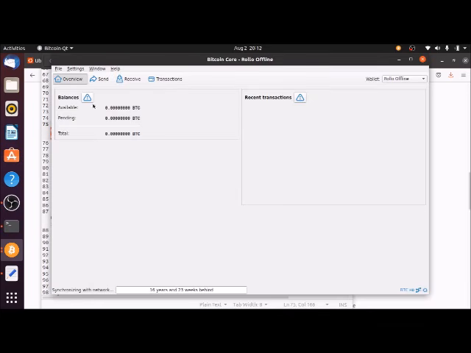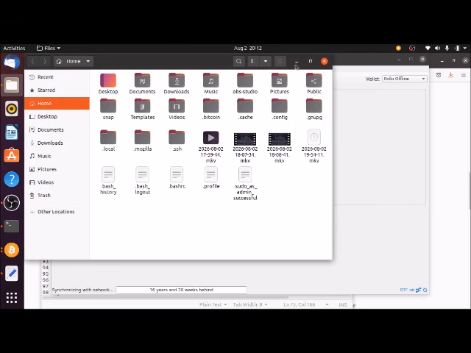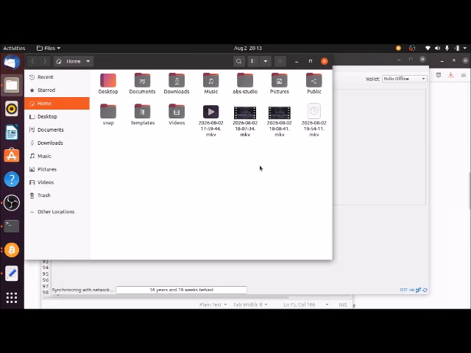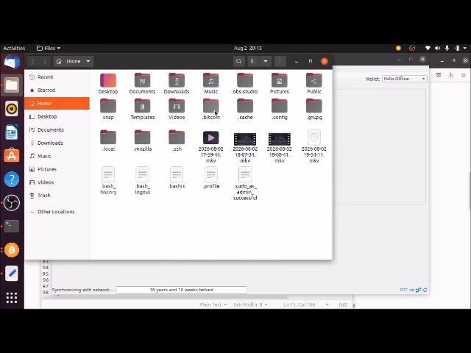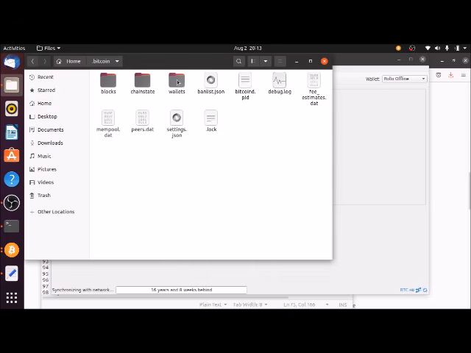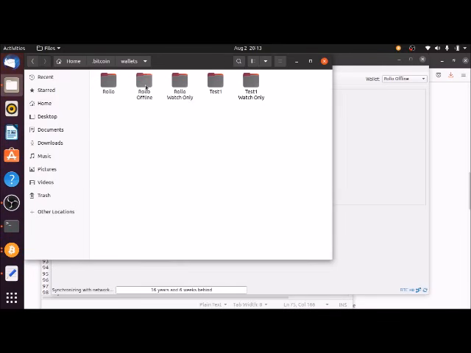And where you're going to find your wallet is go to your File Explorer and Files, and initially when you go in, you're not going to see where the wallet file is. So what you've got to do is go up to these 3 lines up here for your options and click Show Hidden Files. That's going to show a .bitcoin folder. You're going to double click into that, and then you're going to double click into wallets, and you're going to find your wallet that you want to back up and just copy that wherever you're going to back it up to. And here it's got the wallet.dat file.